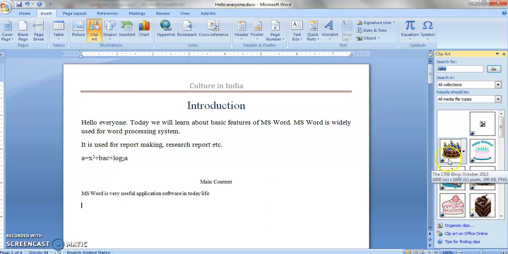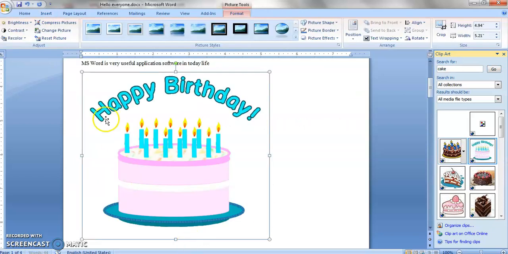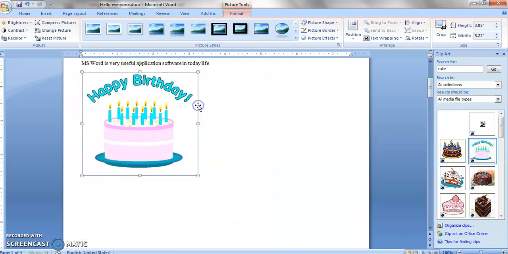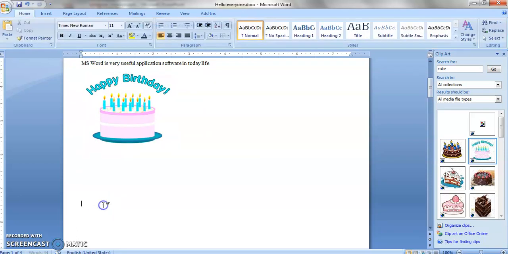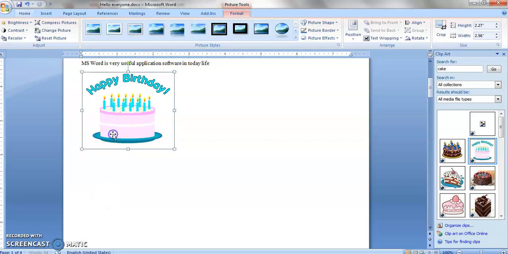So suppose I want to select this one. I will select this one, and see where the cursor has been placed, the particular clip art has been added. The user can change the size by this option. So here the user can change the size. So here a particular clip art is getting added.